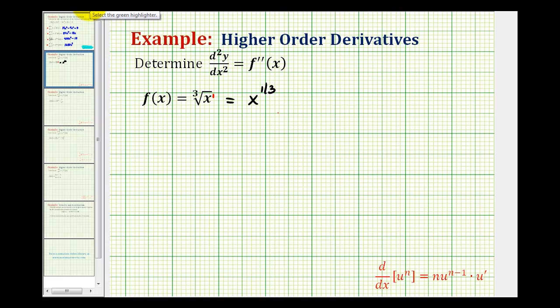One thing that can sometimes be confusing is that we just learned about the chain rule and now we have the extended power rule that includes the chain rule. Sometimes you may be confused about whether you need to apply the chain rule or not, and the good news is that you can always apply it, but if u prime is equal to one, that tells us we didn't need to apply the chain rule.